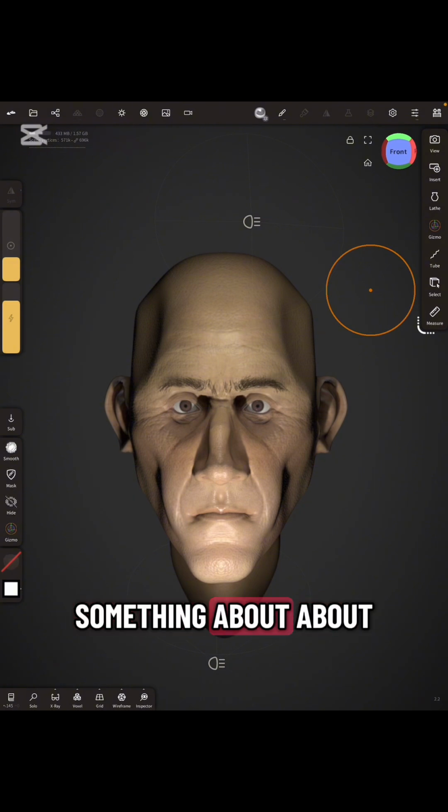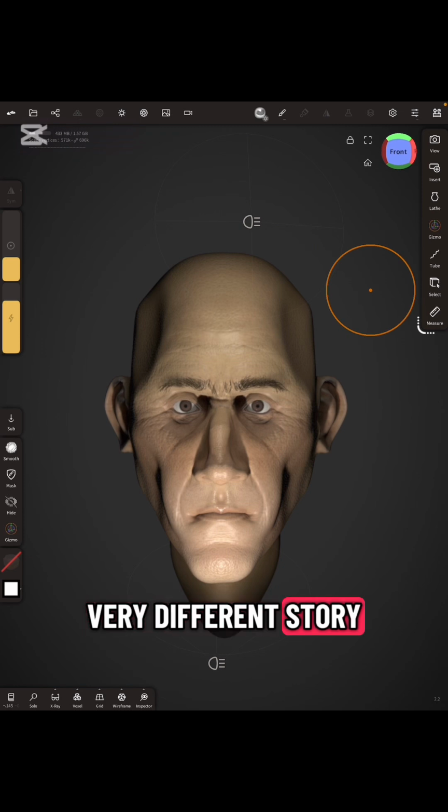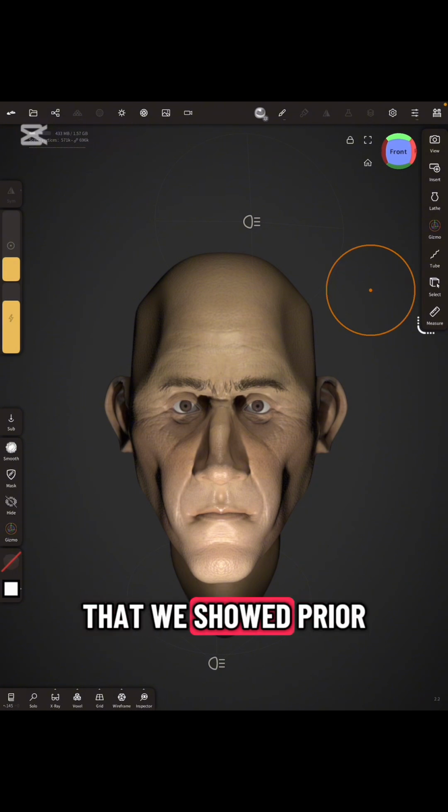Something about it is terrifying. It's freaky because there are many harsh shadows, and also the light is unnatural. It's coming from a place it doesn't usually come from, which is the bottom of the face. So it gives this eerie feeling. And you see how this lighting setup tells a very different story from the softer, more presentation-like style of the 3 light setup that we showed prior.